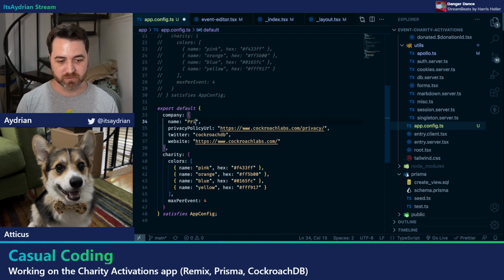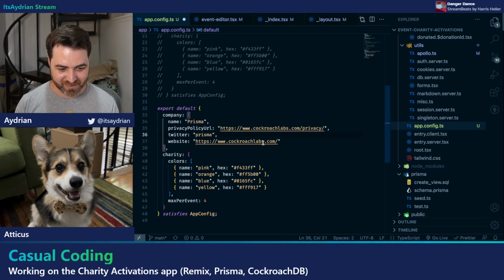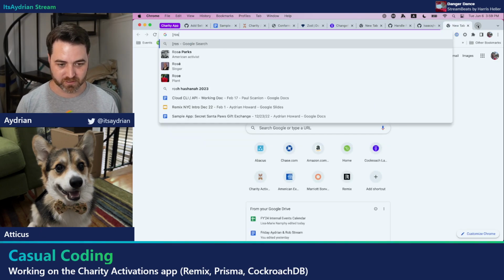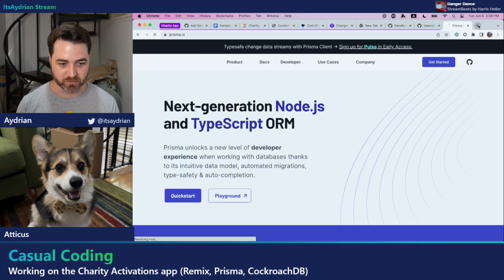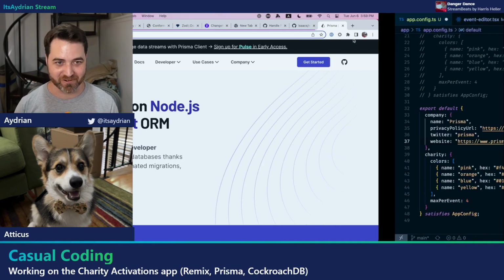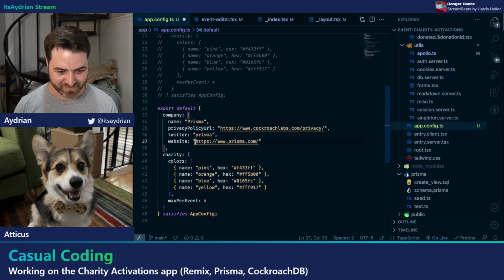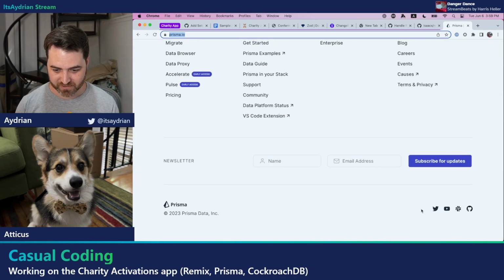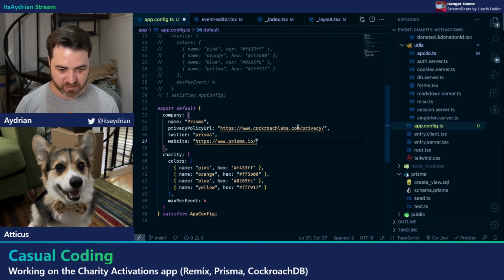Okay, let's say our friends at Prisma. And I believe it's just at Prisma. And Prisma.com. And you know what? Let's go verify all of this stuff. Prisma.io. Oh, it's Prisma.io. See, I'm already getting it wrong. So there's that. I bet their Twitter's at the bottom here. Yep, just plain old Prisma.